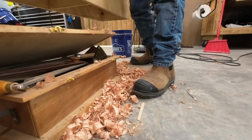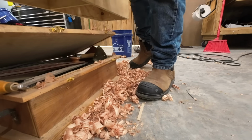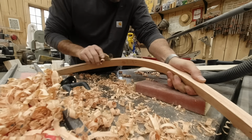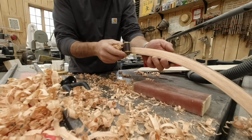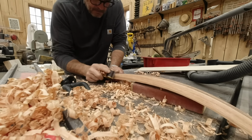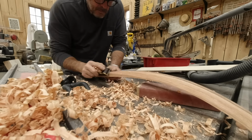At my elbow height there, the sides fair directly into the nose. So now I've got to take it off to continue to make some more fair curves on there. And I can put it back on the boat with those screws. So I had to take it off to get down at the very bottom, which was too close to the strongback.